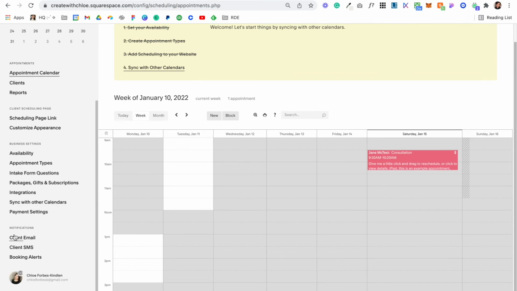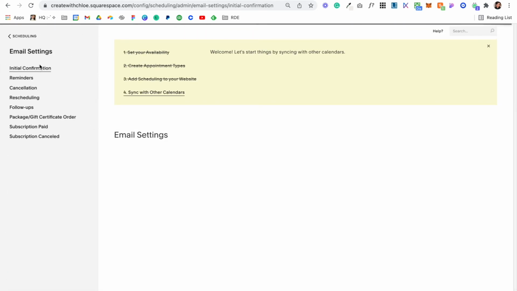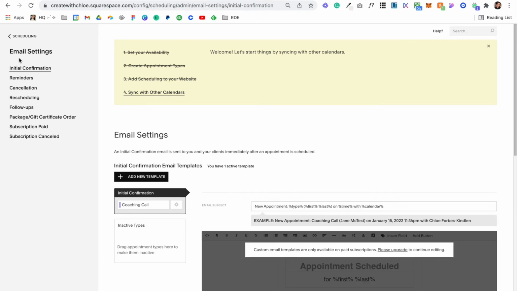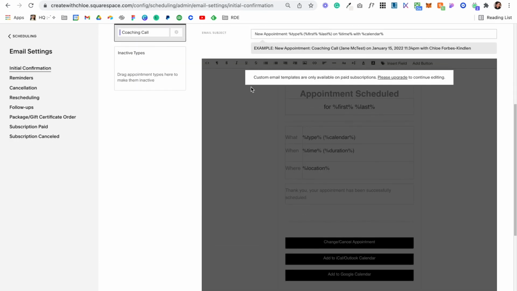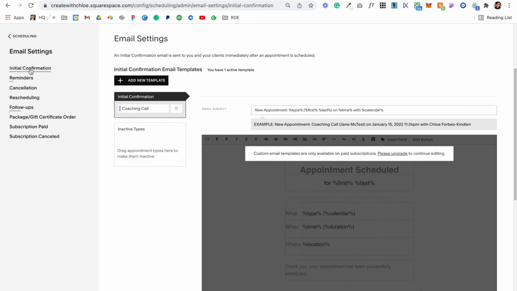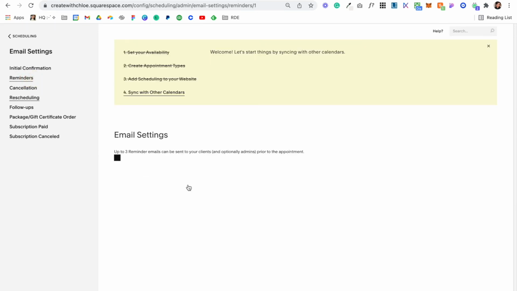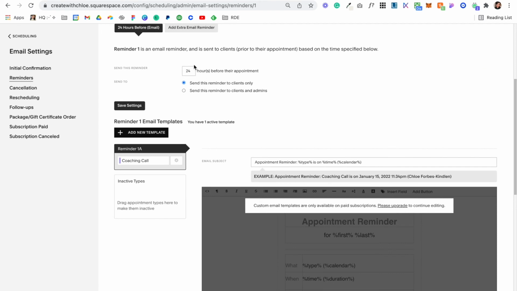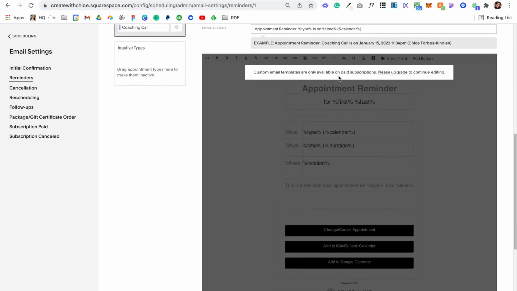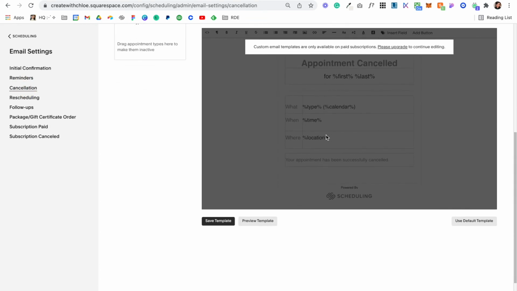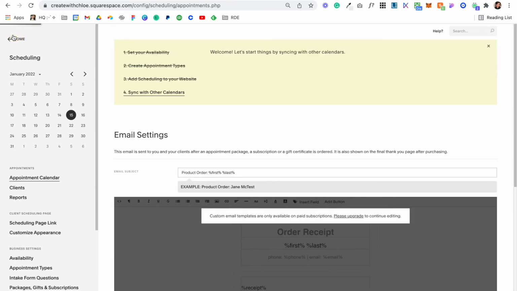And the final thing is your notifications. So this is just customizing the different emails for certain events. So the initial confirmation, it's going to have these default options, and they're great. You can use these. But if you want to customize them, or you want to adjust when you're sending a reminder, you can do that. I can't show you the details of that because you have to upgrade in order to see it, but you would just click in and you would customize it, the text and things like that, as you wish. So you see that we've got follow-ups, so you just come in here and edit them as needed.